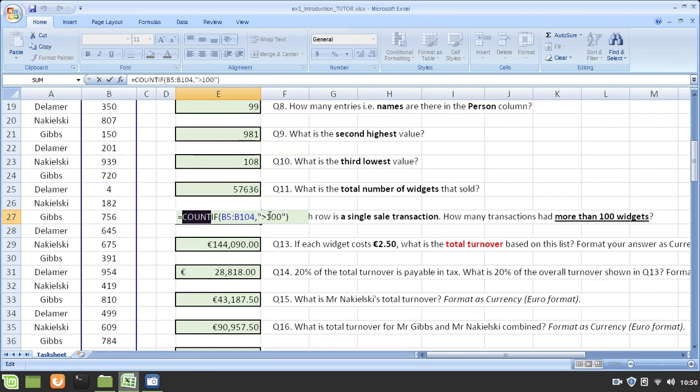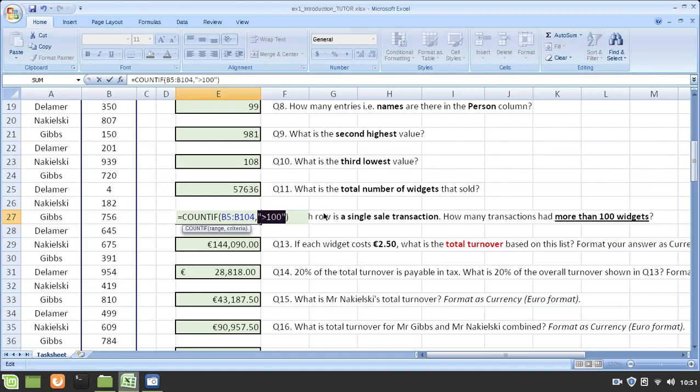Okay, so what do I need to know here? Well, first of all, this is my greater than symbol. If I wanted less than, I would change it to less than. If I want greater than or equal to, I'd have to do it like that. Okay, but for this question, I need to find out how many transactions, how many numbers in this second column, were greater than 100.